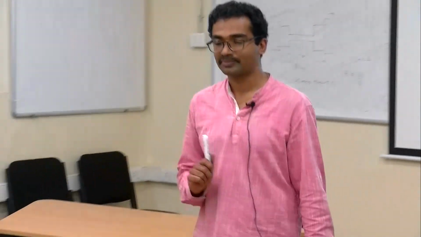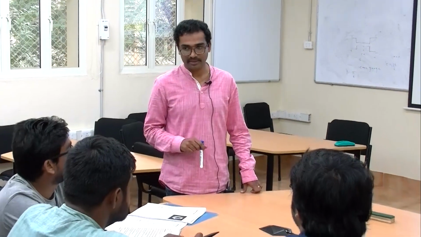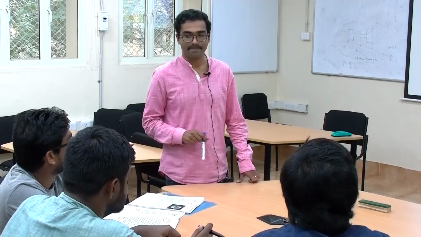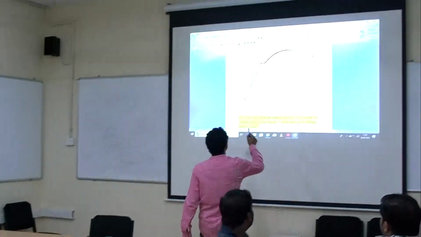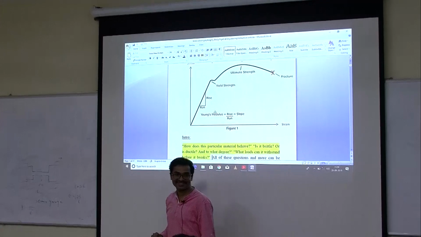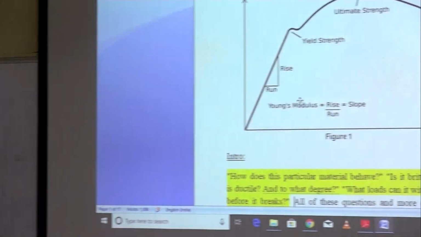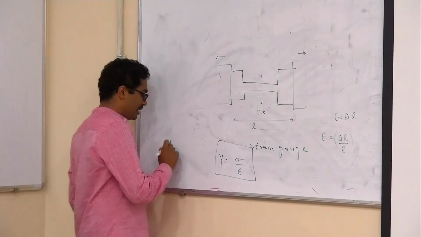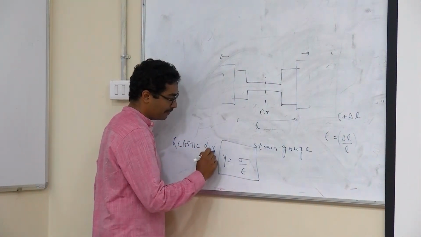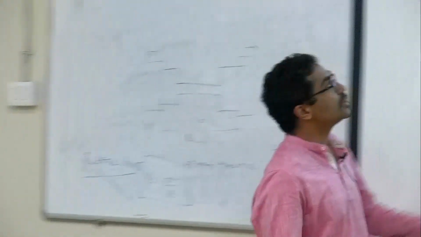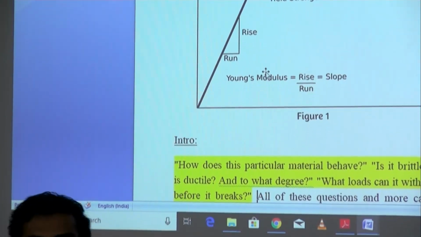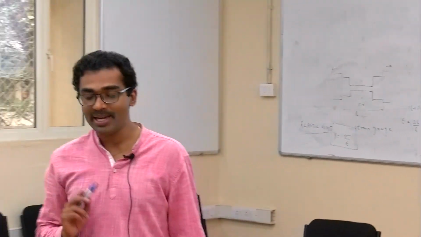So the point at which the linear relationship is not there, that means it's not obeying the restoring force. That restoring force is not working properly. Correct. So beyond this, there is permanent plastic deformation. Below this yield strength point, there is the elastic limit. So this is called the elastic limit. So wherever this law holds true, that region is called the elastic limit. You understand? So below the yield strength, you can anticipate elastic behavior. Beyond the yield strength, you anticipate plastic behavior.